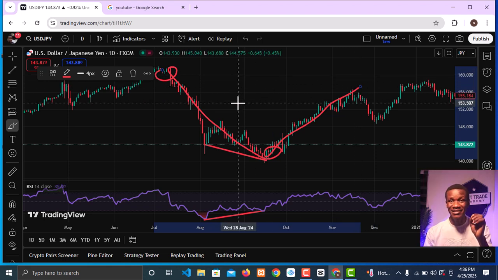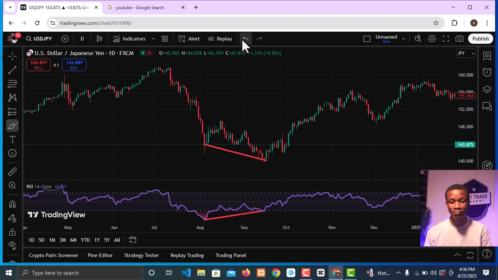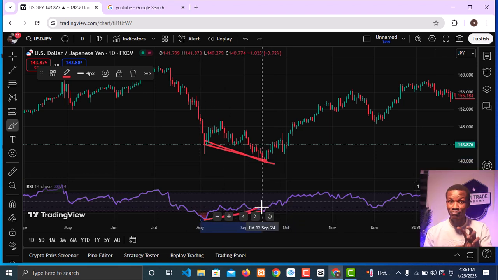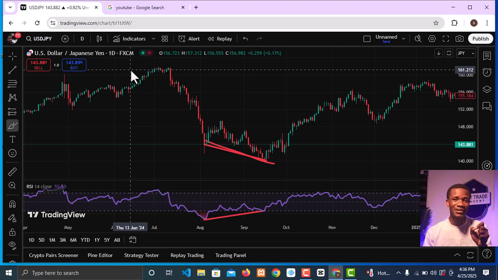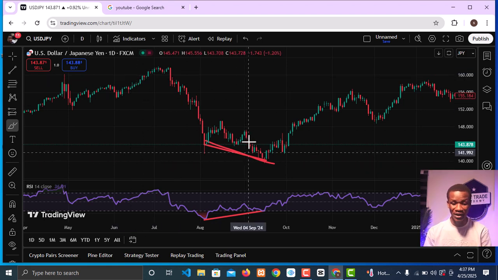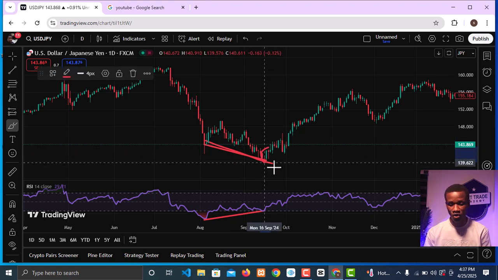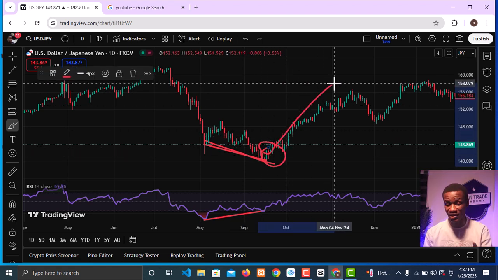So this is an example of a divergence. When price action is moving downward and the indicator is moving upward, there is a disparity between these two movements. That is when we say price action has diverged. And in this case, if divergence occurs in your price action, it means a massive trading opportunity all the way to the upside or to the downside. So in this case, this is a bullish divergence because market is going to move from here all the way to the upside, as you can see on price action.